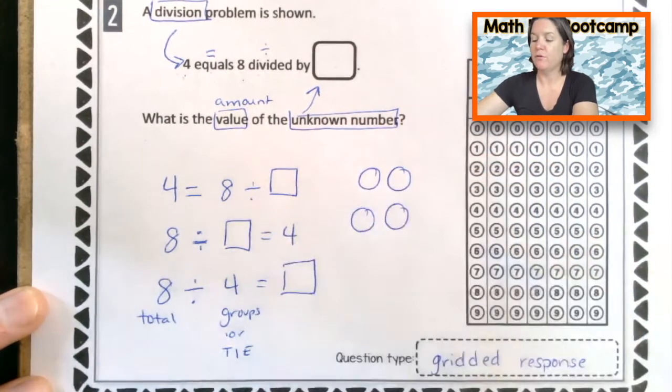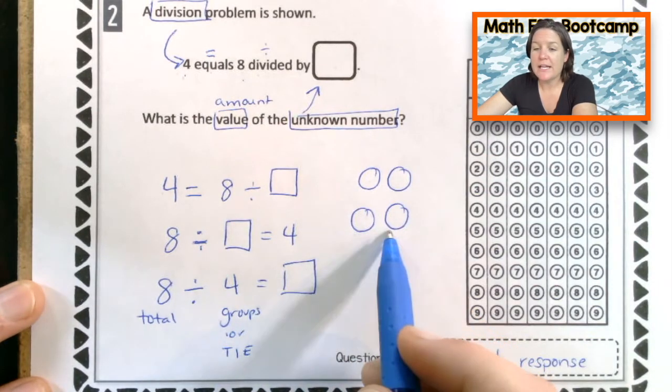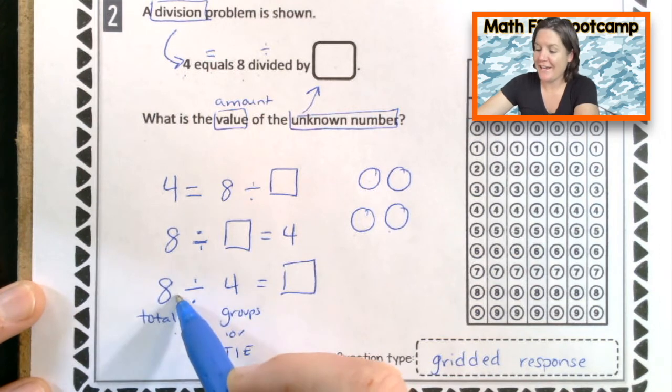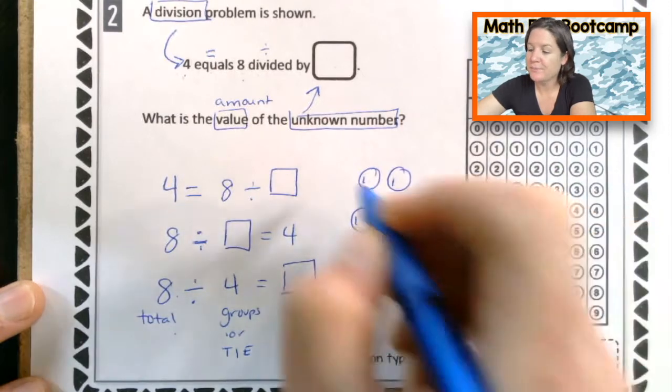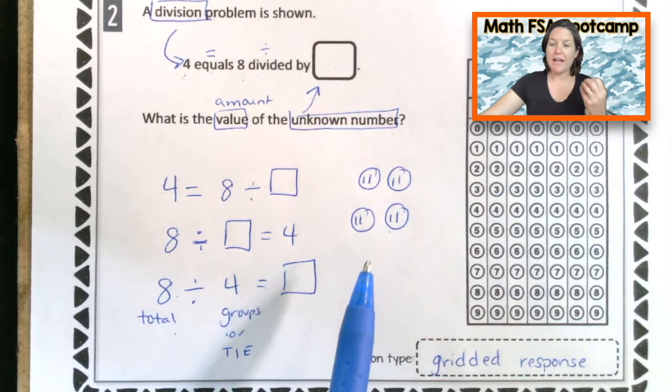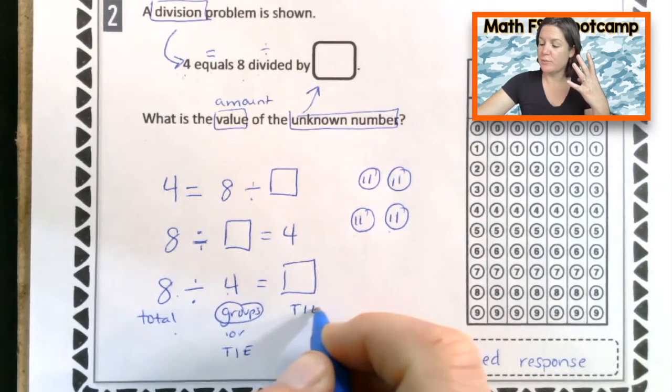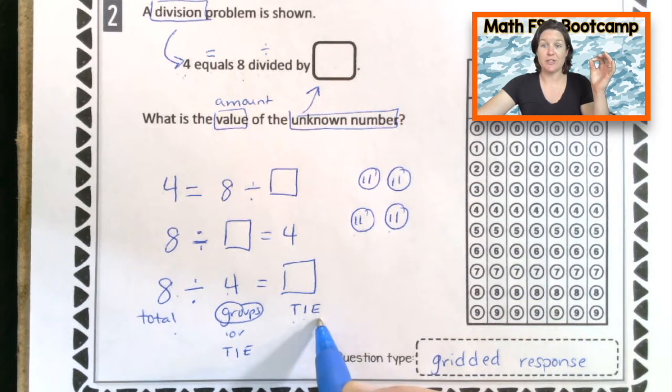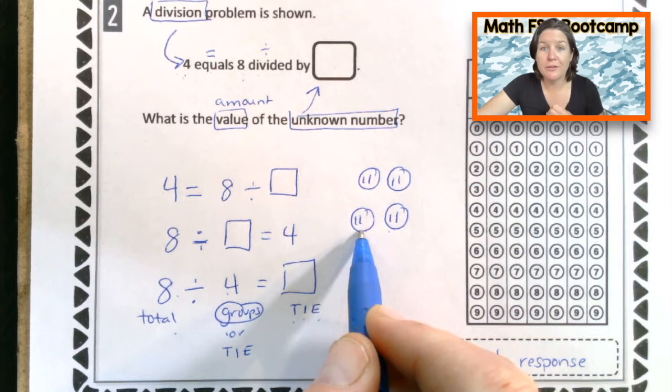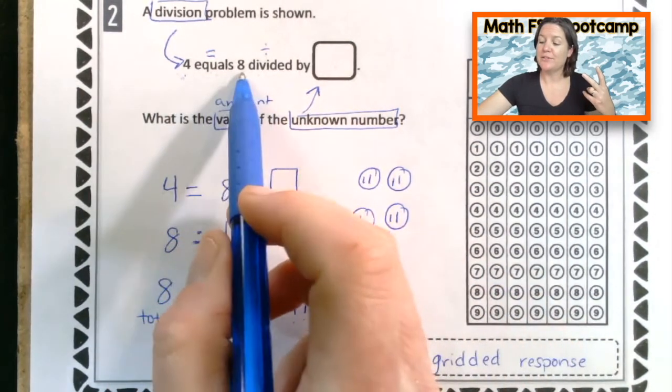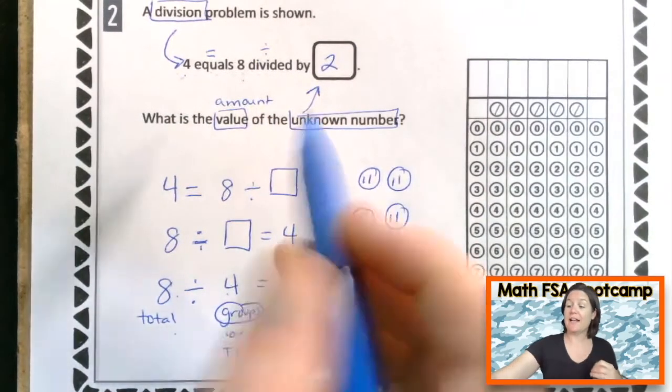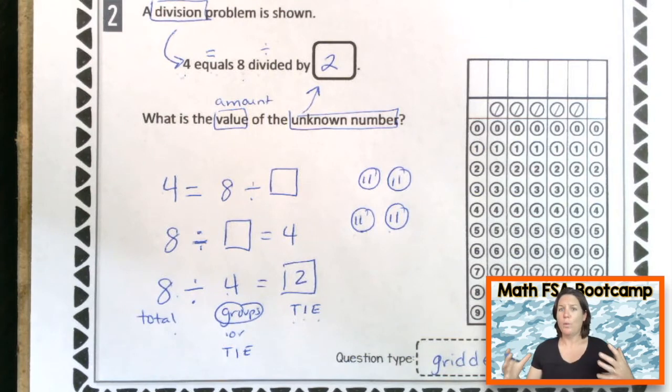And this helps me to understand. So I know that this means that I have 8 total divided into four groups or four things in each. So either four groups or four things in each group. I'm going to choose to make it four groups. So I've got 1, 2, 3, 4 groups. How many do I need to place in each to get my total of what? Eight. Let's count. 1, 2, 3, 4, 5, 6, 7, 8. Okay. So if I have eight total things and they are divided into four groups, which is what we selected here, that means this one is our things in each. How many things do we have in each circle? Two, right? So 4 equals 8 divided by 2. Now it's great that I have the right answer now and see how it matches up with yours, but what's going to happen if I just leave this problem and move on to the next one? It's going to be wrong, right? Why is it going to be wrong?